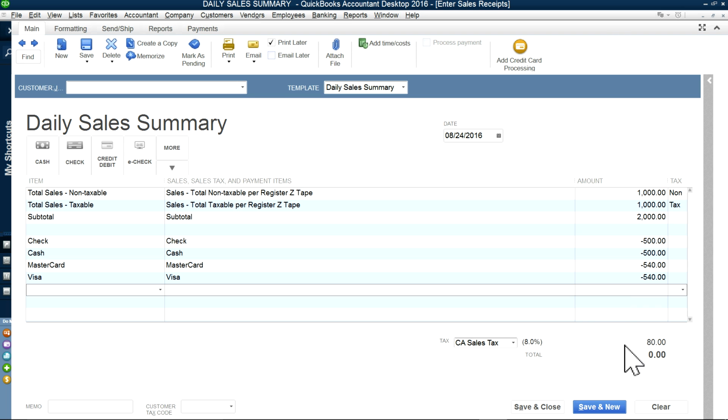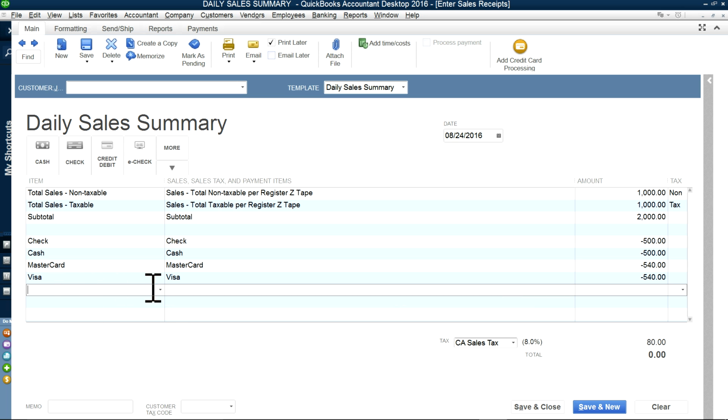Okay, so now as you can see here, this total always has to be zero in here. So when you have $1,000 taxable sales, you have $80 for sales tax right underneath in here. So this is your liability, sales tax payable. Okay, so you receive payment for that one too. So the total has to be zero, and here's your spread for payments. These are the ones. Okay, so basically you have $2,000 sales, and you have payment method distributed like this one here, right? Okay, pretty easy.